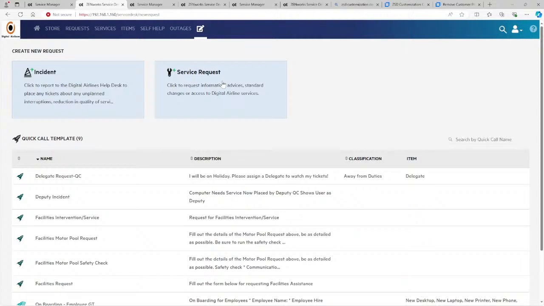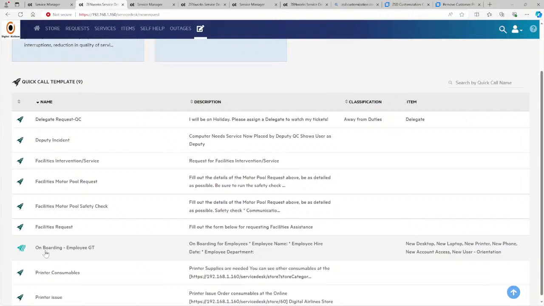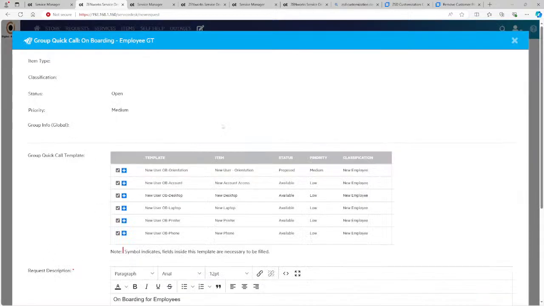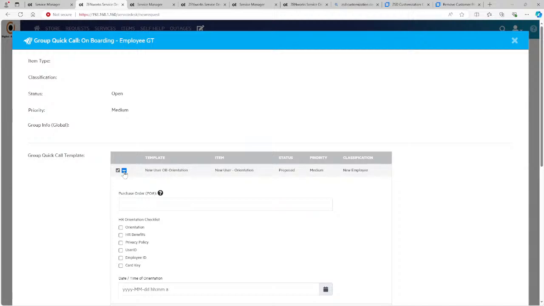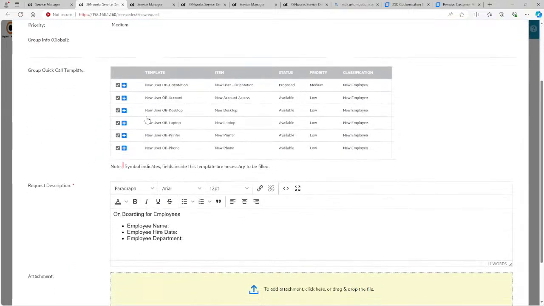But also, the quick call, notice we have onboarding here, and this is a group template, employee group template. If I go to this, I've actually combined different dynamic forms so that for this onboarding, maybe I don't need a laptop, right?